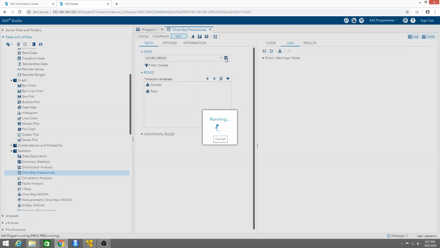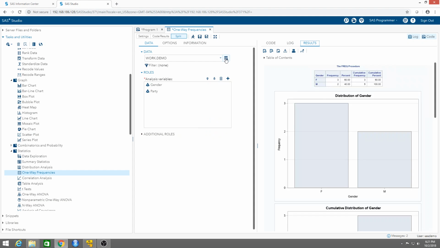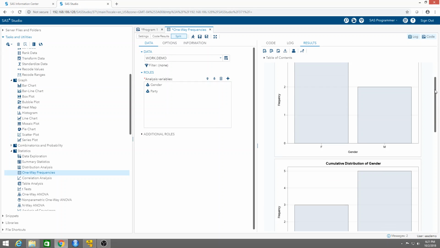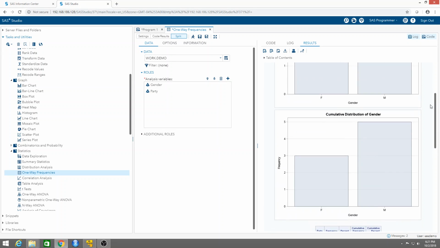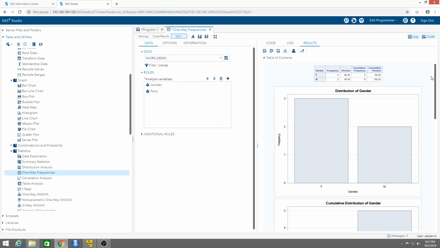And we'll get a frequency table for gender and another frequency table for political affiliation. For gender, you have female and male, 3 females and 2 males in the sample, and then you also have the graphs, the bar charts.